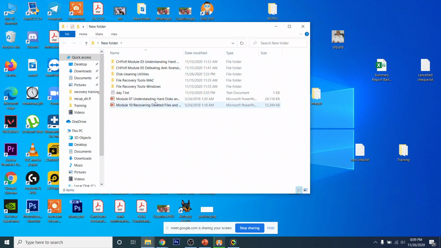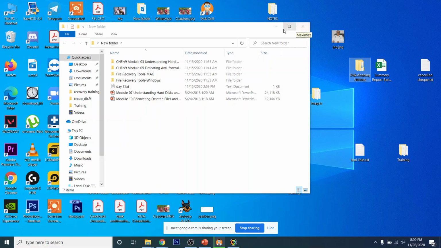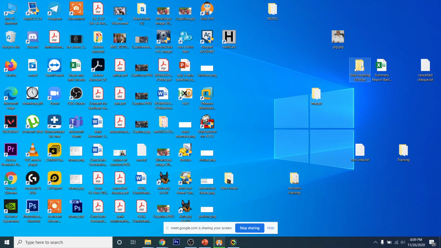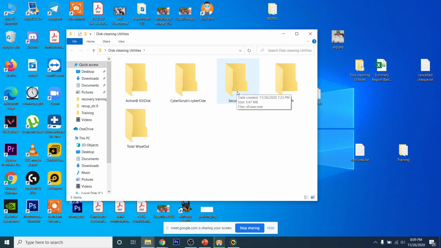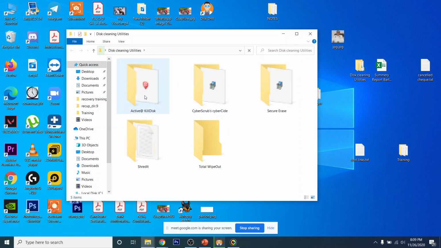Now I was here to show you disk cleaning utilities. These are the disk cleaning utilities. As the name suggests, the first is Active KillDisk, second is CyberScrub, Secure Erase, Shreddit, and Total WipeOut. Basically, these are the tools used for anti-forensics.